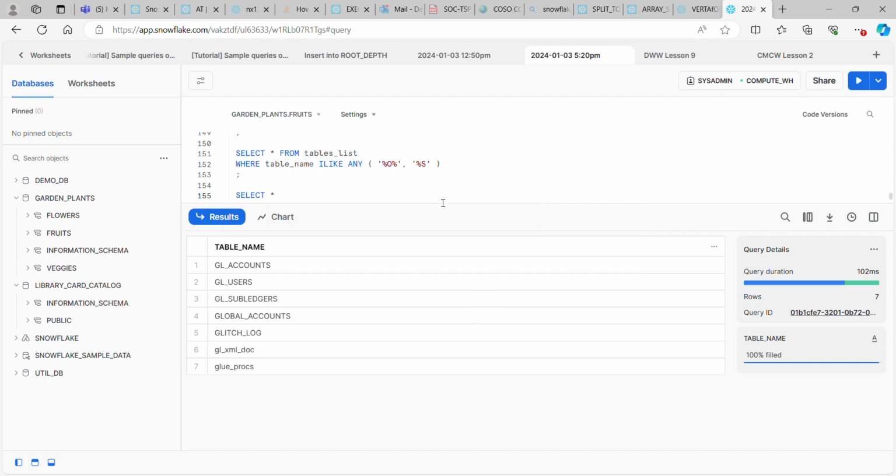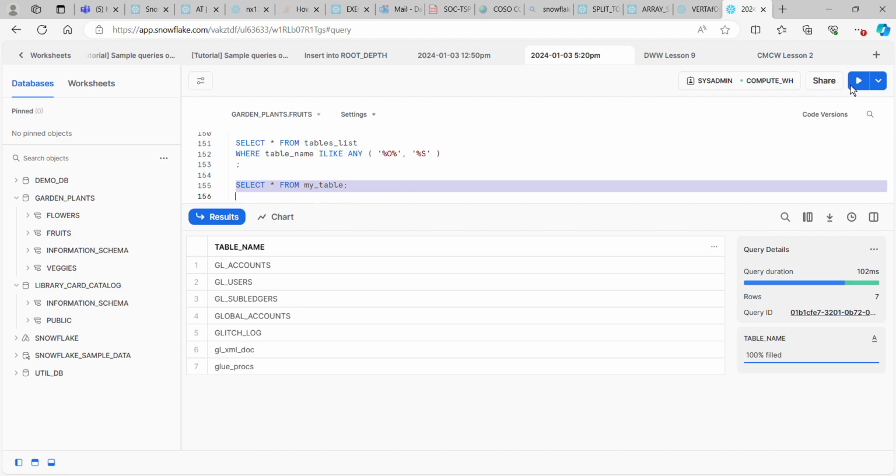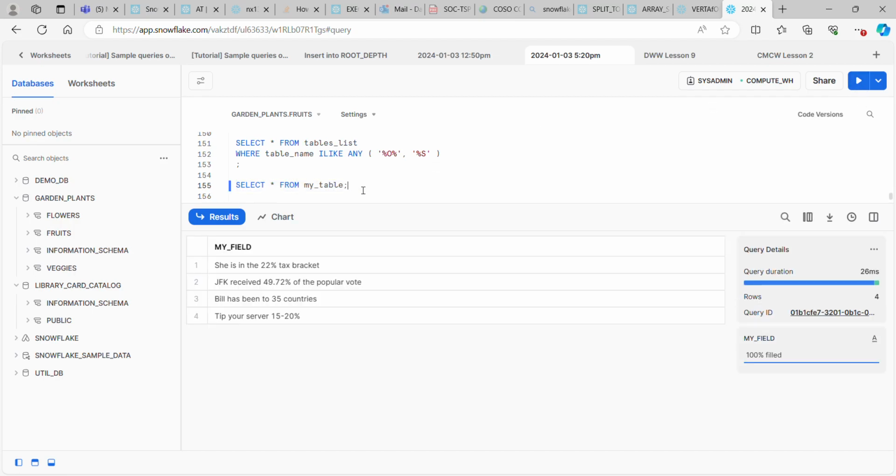And I have a different data set. I usually hate it when people name their data set "my table" or "my field." I had originally created one that was different, and it looked too confusing. So I decided I'll keep it this way, because that way it's really clear that these aren't keywords or anything like that. So here's my table, and it has a field in it called my_field.